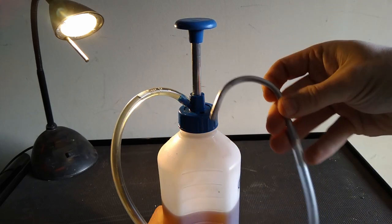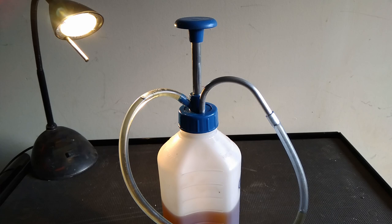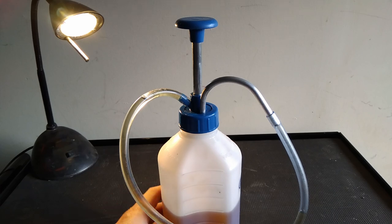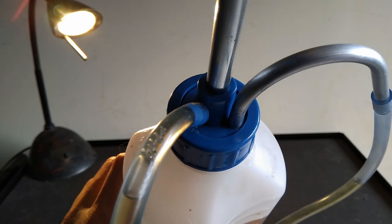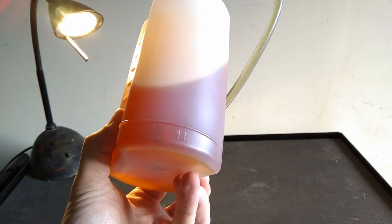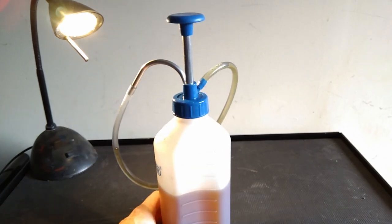It will stay put, and when you put it up there, it's got a non-return valve, so the fluid doesn't leak back, which is brilliant. The spout also fits nicely back in the bottle, so any drips go back into the bottle. And the pump's relatively easy to use, and with MTF 94 it's not too strenuous.